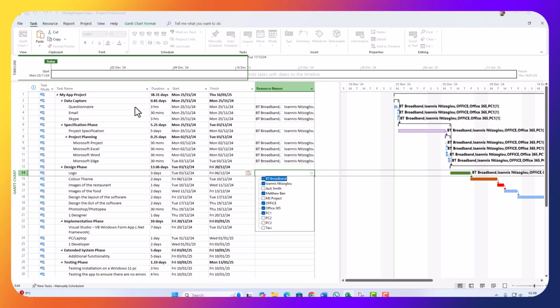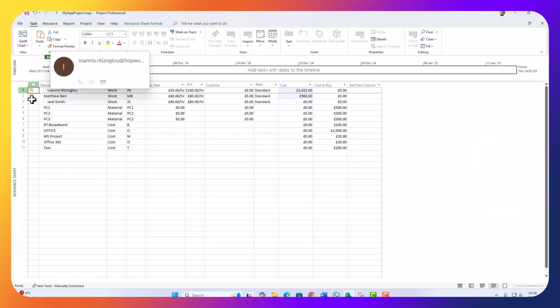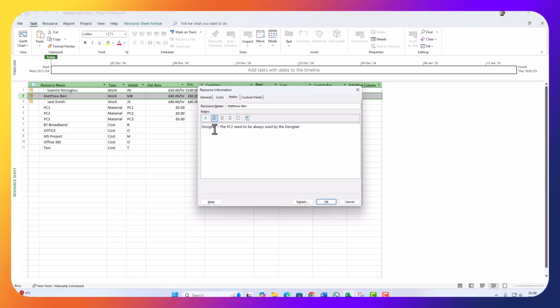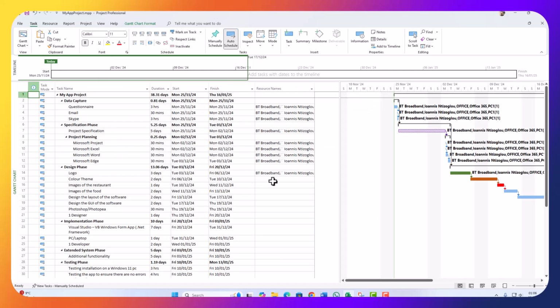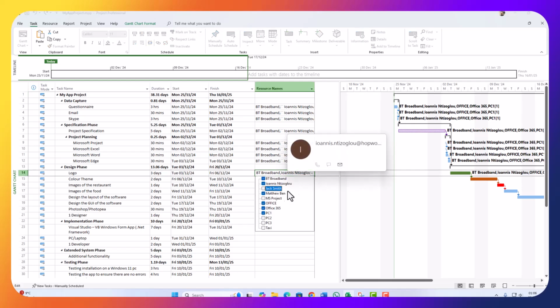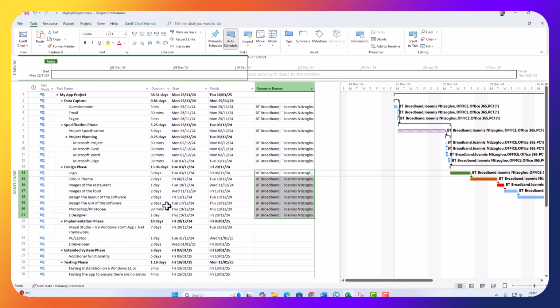Matthew is the designer. I think Matthew is the designer. Let's double check. Matthew is the designer. So it's alright for you to go back and forth. So Matthew is the designer. Also Matthew will be using PC number 2.